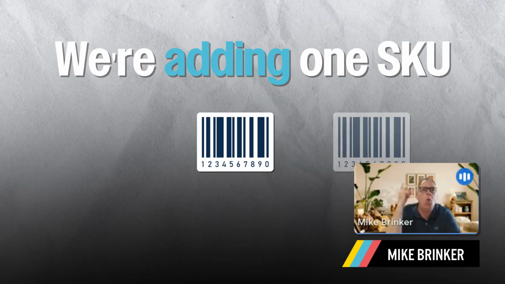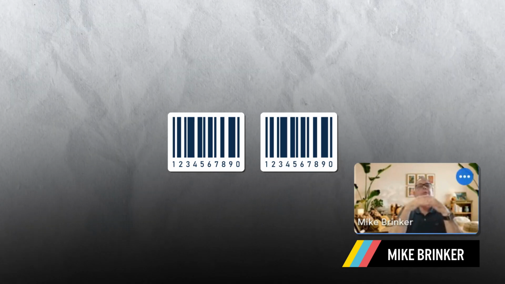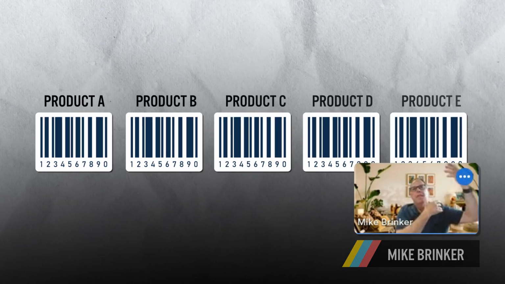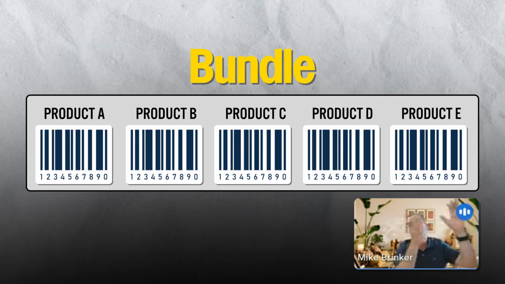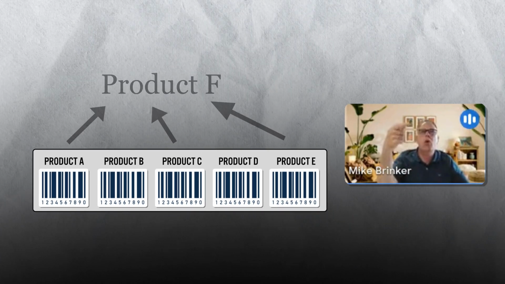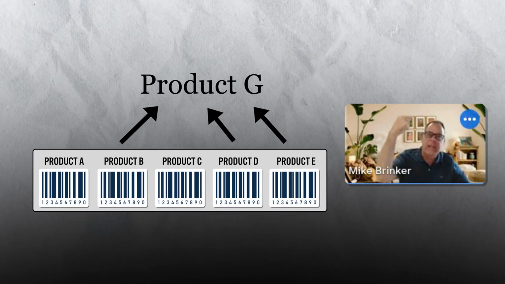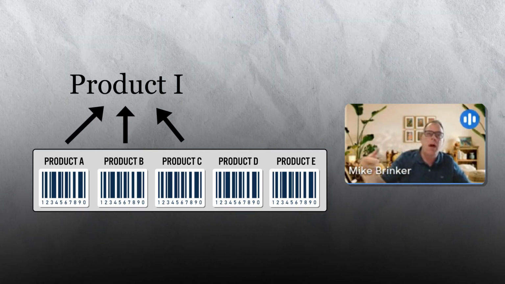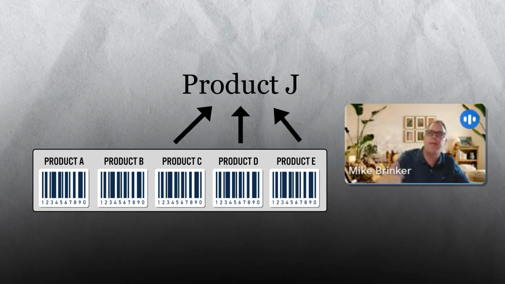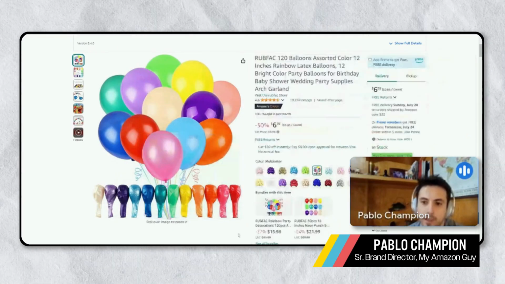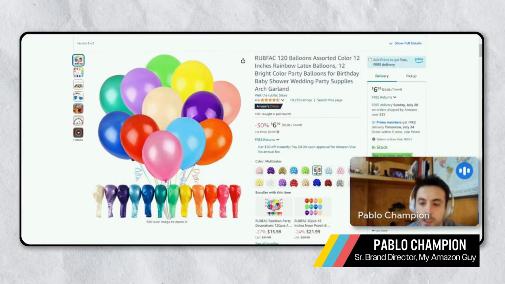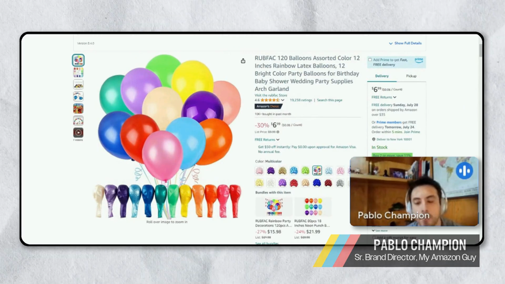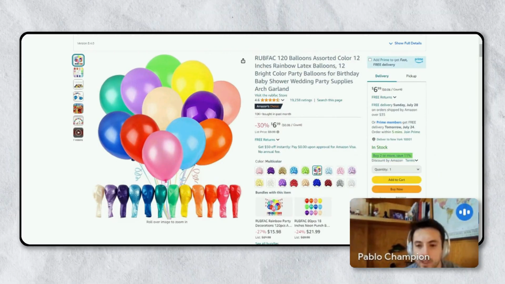Realistically, we're adding one SKU that has, I'm just going to throw out, 5 different refill products, and we call that a bundle. And then we can show a variation that shows each individual product that makes up that. Exactly. So they can buy one of this, one of that, and one of another. Each color will be a refill pack, and all the colors together would be the bundles that we create based on the market data that we have, the market basket analysis data.